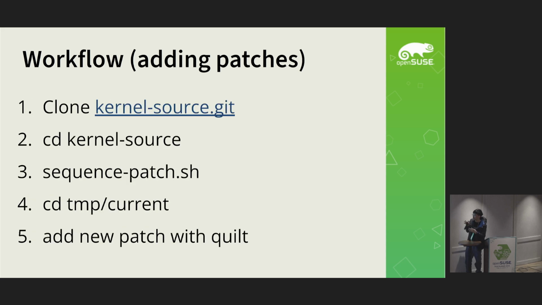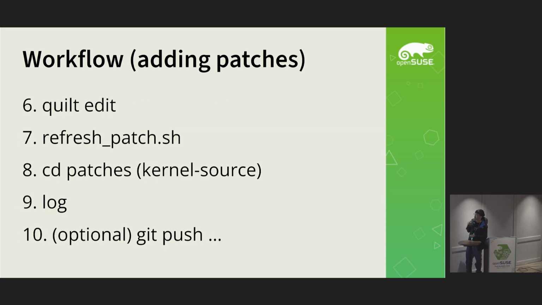And the modification should be done with quilt. And after the modification is done, you have to do something more, like refresh patch. So that way the patch is, I guess, effective. It's a lot of things to do. So after there's a patch, you can go back to the directory and use a log command to commit the patch.